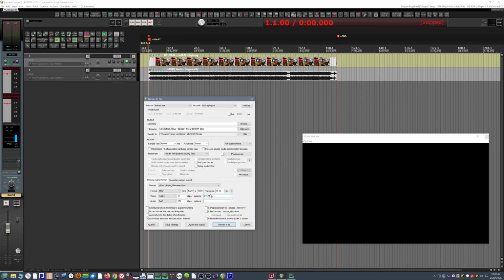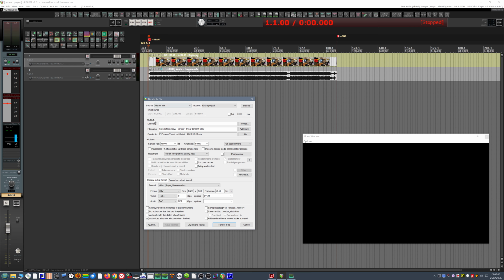Then you set audio. You could use MP3, AAC, or linear PCM even. I'm going for 320 kilobits AAC. And that's actually it. You save the settings. Directory you leave blank if you have a project saved. It will automatically find the correct directory if you put the right kind of wildcards into the file name line.